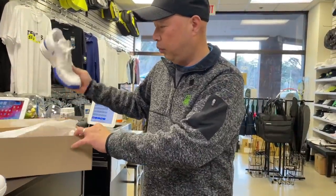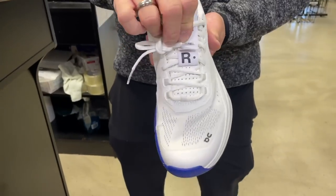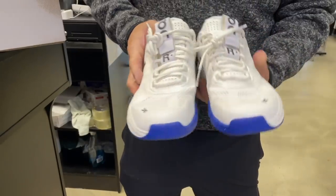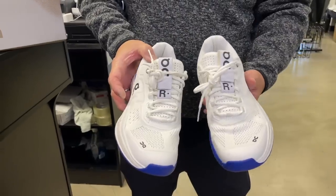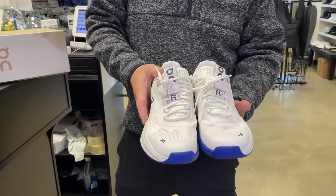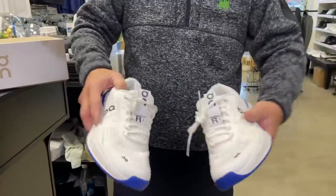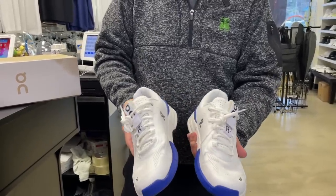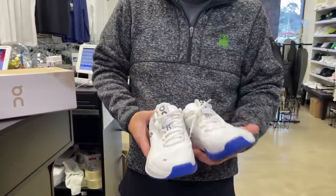Looks like it has a pretty wide fit here. Look at that wide fit, kind of going inwards too. I know a lot of you guys have been asking me why my shoes go inwards. Because it looks like it's going like this. Well, it's because all you're going to do from here on in after putting this on is go outwards. Who runs like this? Nobody. You're going to be doing this and this. So it's going to only go this way and you're going to only wear out this outside and this outside.